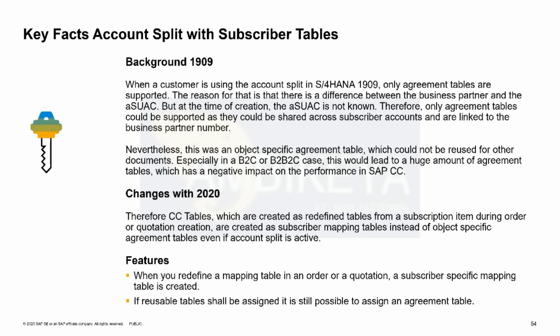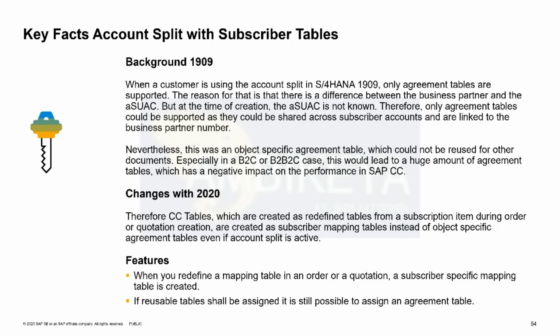But we learned from a customer that there are cases where we really, really want to have a contract individual table. And in 1909, we store such tables as agreement tables. So if you have now many contracts, and for each individual contract, you create such a subscriber table, which is stored as an agreement table, we will fill up the convergent charging with many, many agreement tables. And this can once more have performance impact on CC, where we said, okay, now we solve one performance issue, we create another one, we need to find a new solution for that.